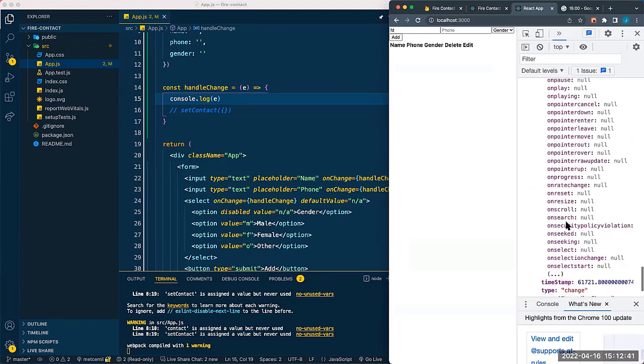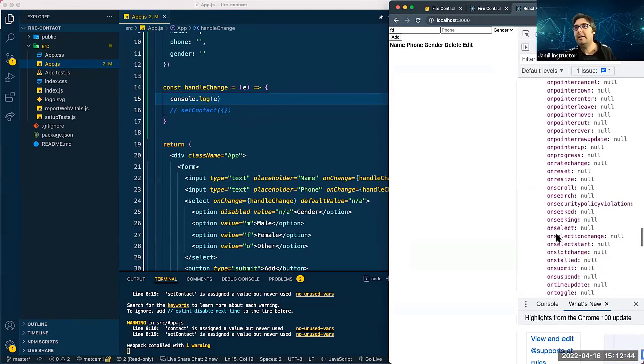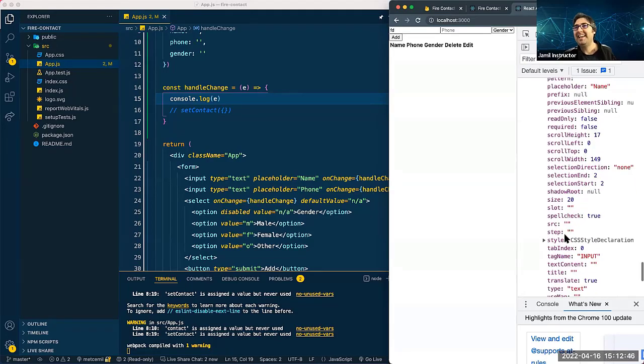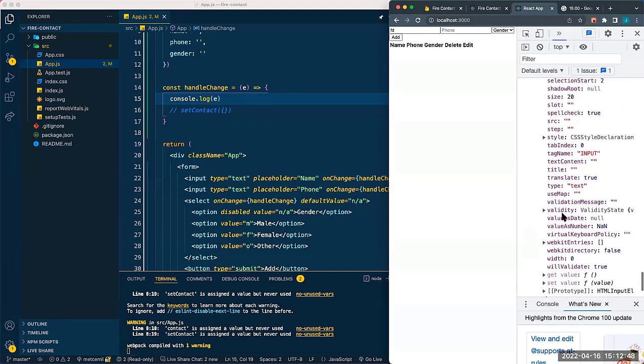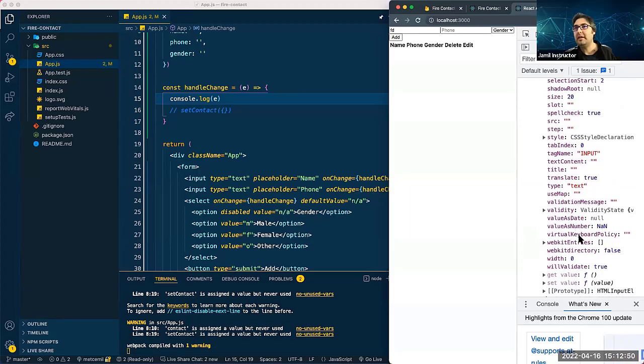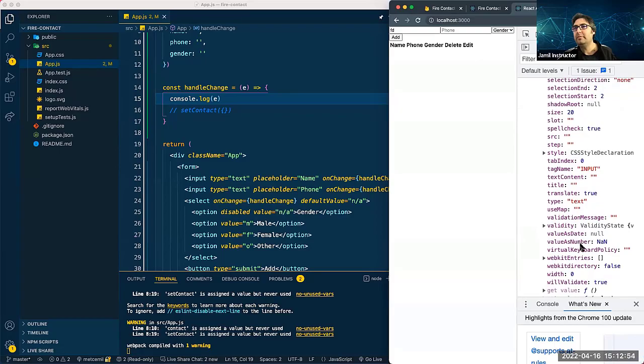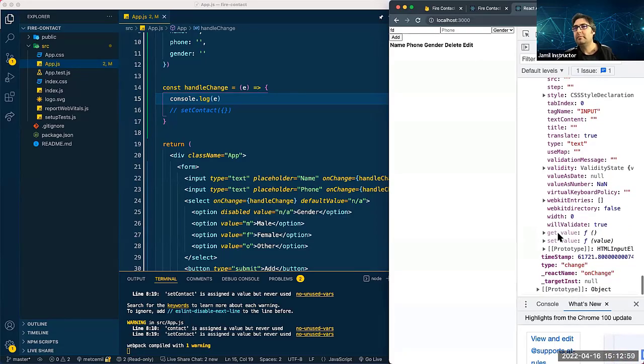You need to click the three dots at the end. Oh yeah, here it is. Okay, so now it's the value, which is what I need. I still can't see the value. Oh yeah, it's a getter setter value. I think it's a getter.